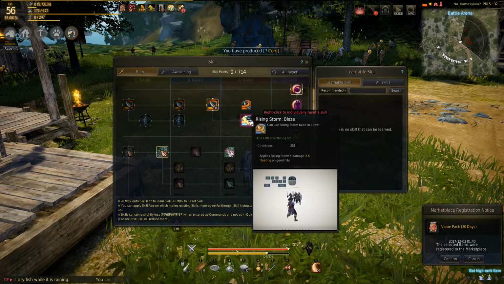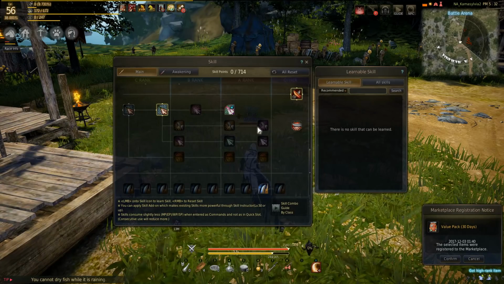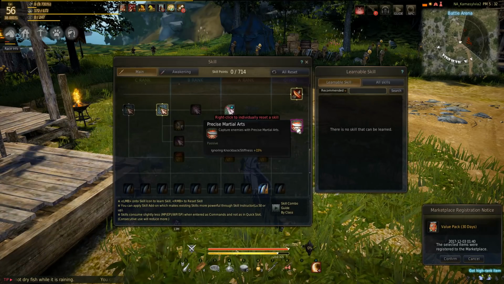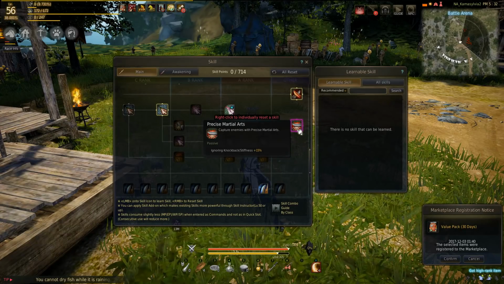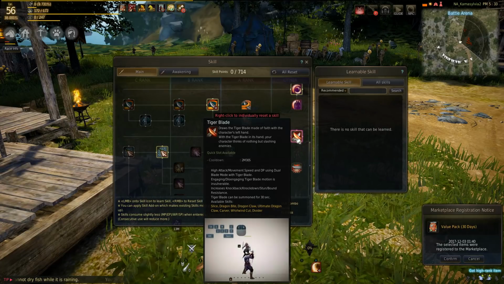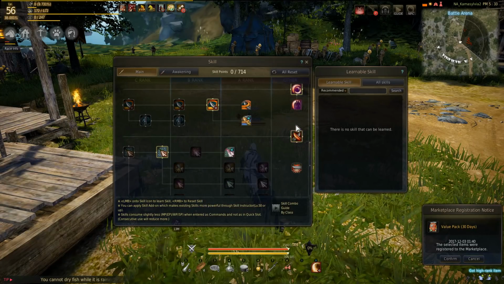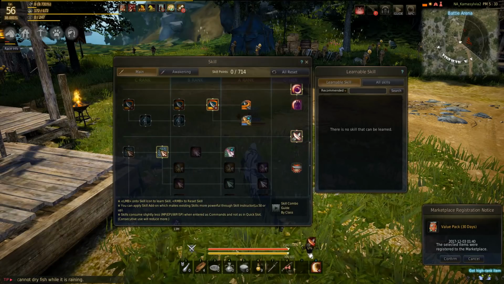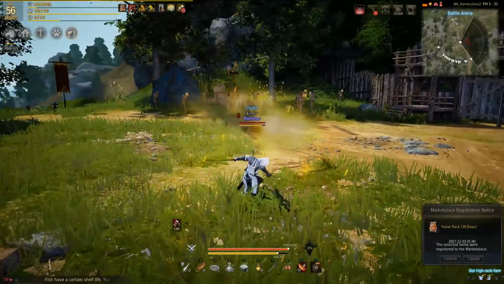Rising Storm is good for grinding and damage, and Triple Shot is another crowd control skill. Then Precise Martial Arts is a pretty good thing to get just because it lets you ignore knockback and stiffness a bit. The Tiger Blade is good because it's a long cooldown, but it's very good in PvE. I guess I can just show you how it looks. Oops. Wrong one.